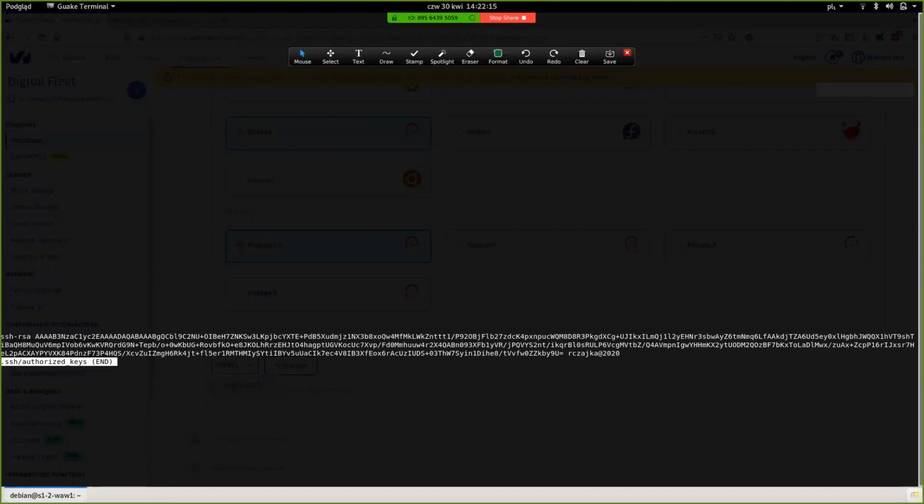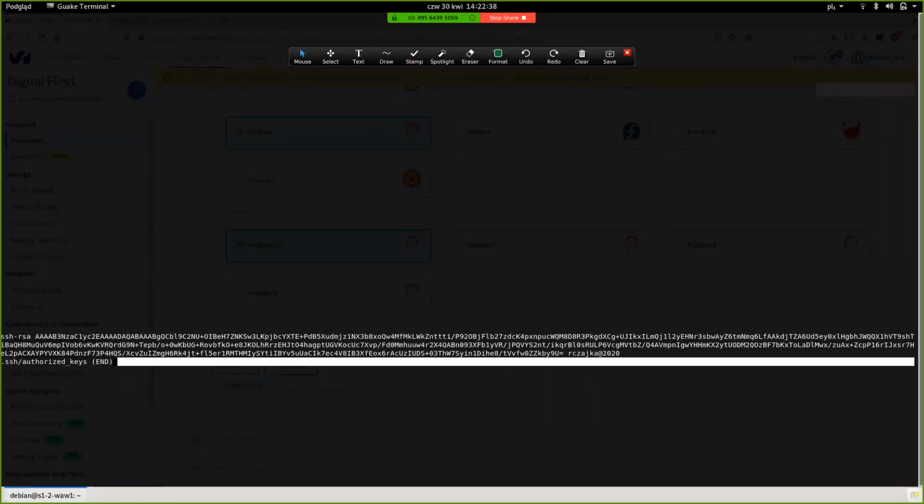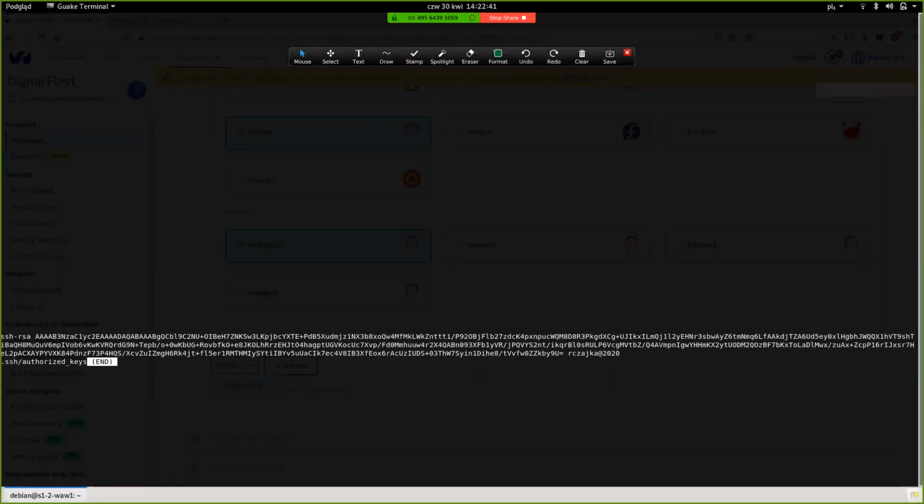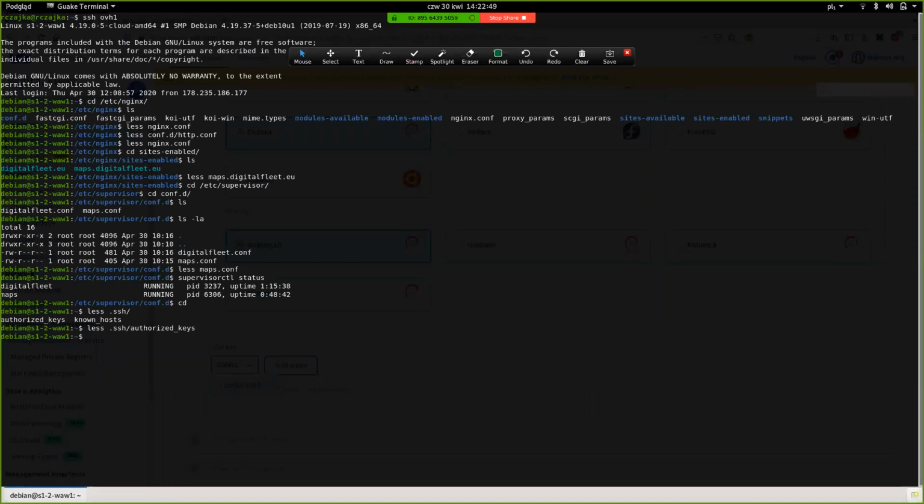So if you want to add a new key or change your key, or add a new user and allow someone to log into the user with some key, you basically add all of those keys to this .ssh/authorized_keys file. This is the standard SSH file location for public keys that are allowed to log into this particular user. Again, this is not specific to OVH here. It's just standard SSH stuff.